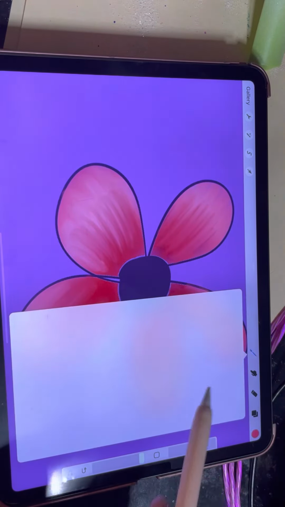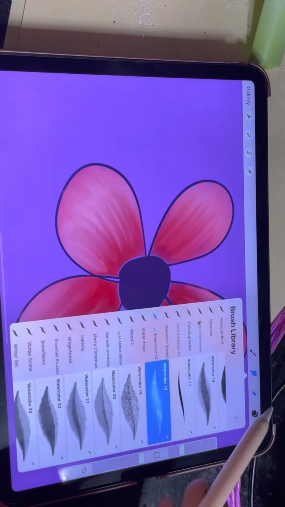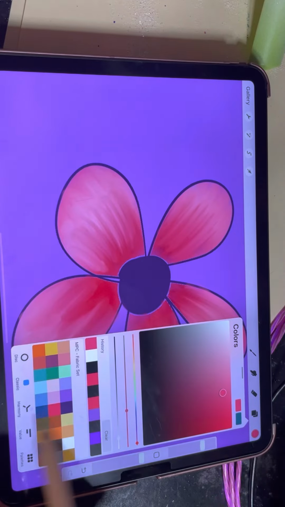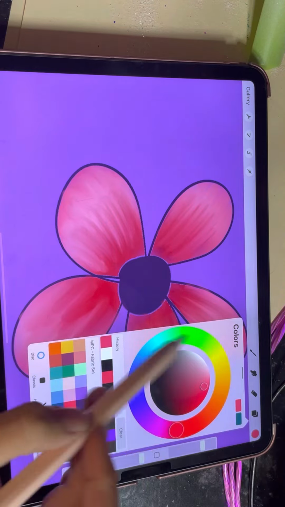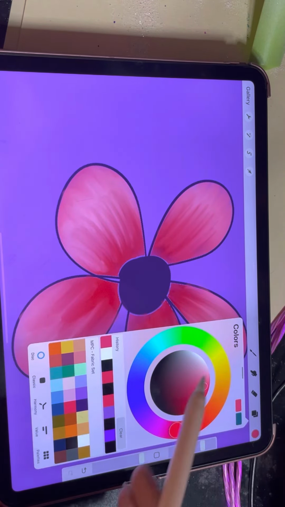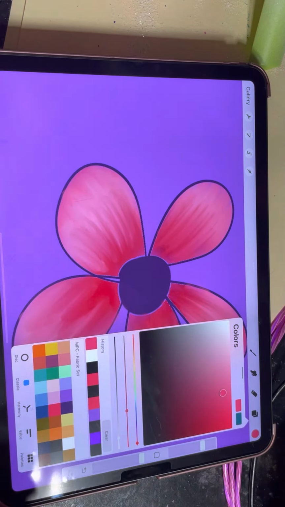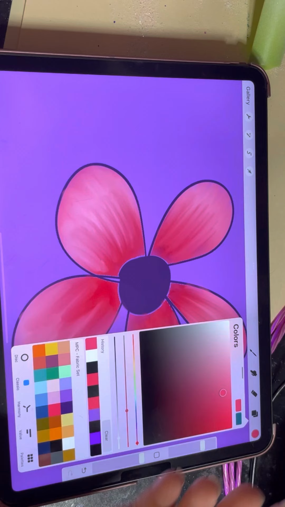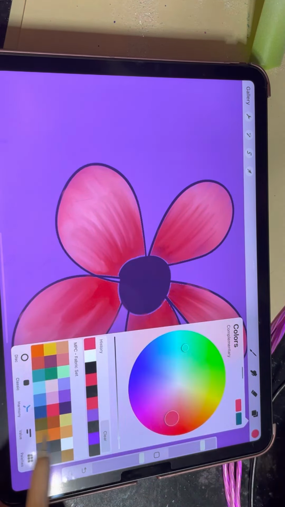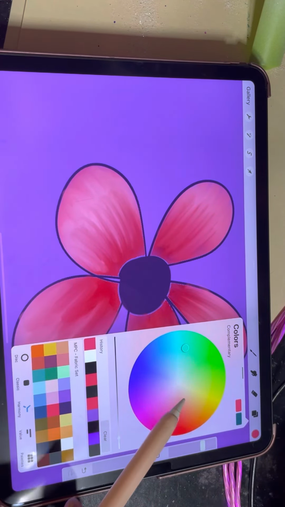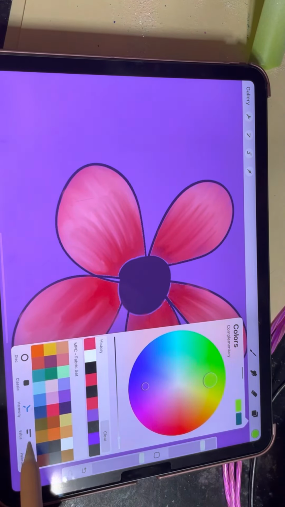And you guys know how to use the brush, because this is where you go to get all your brushes. So this is a blender, the eraser, the layers, and then your color palette. So here's the disc if you want to go find your color in the color disc. Then there's the classic mode. I use the disc and sometimes my palettes, but I'm not really ever using this one, but you can, because it shows you the color harmonies, which is great.